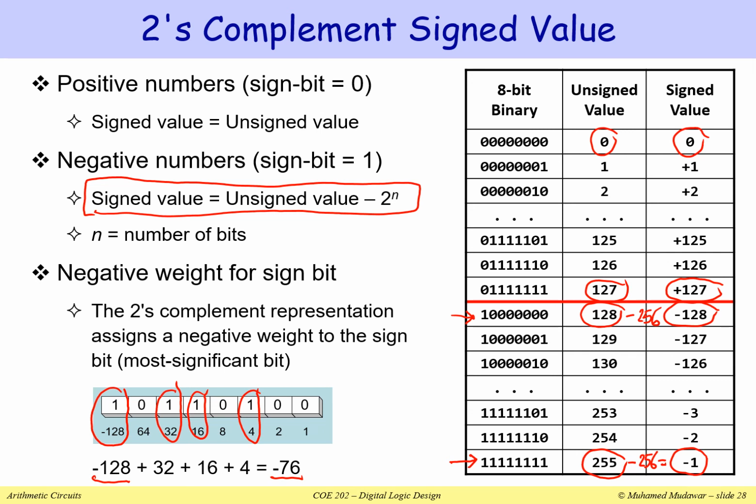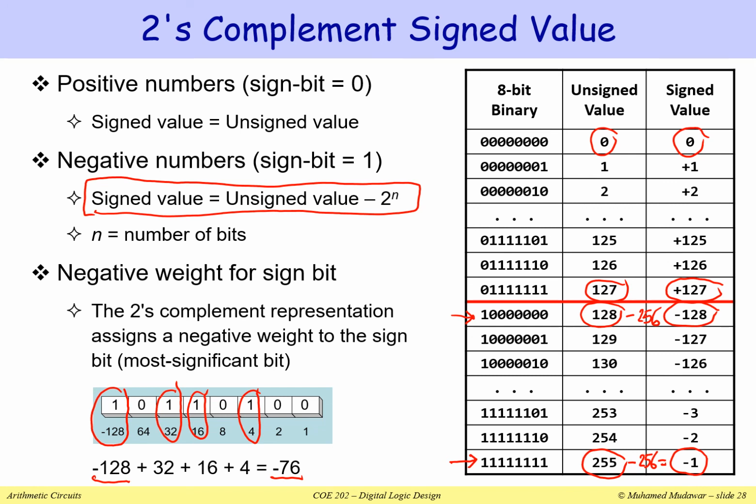So we say that the weight of the sign bit is negative, and the weights of all the remaining ones are positive. If the sign bit was 0, it would be 4 plus 16, which is 20, plus 32. This will give me 52. So notice that if the sign bit is equal to 0, you get 52. If the sign bit is 1, you get negative 76. You don't really get negative 52 because this is not sign magnitude. This is the difference between the 2's complement and the sign magnitude representation.